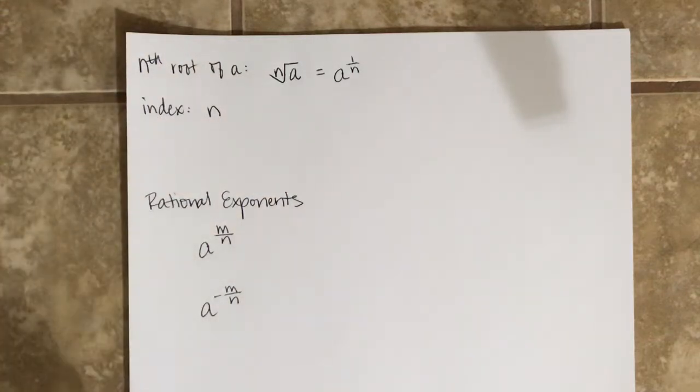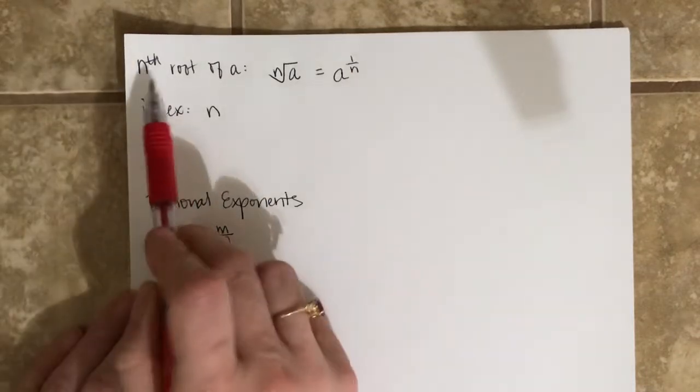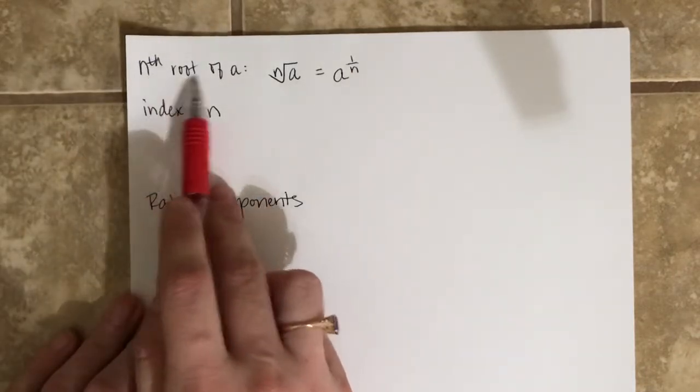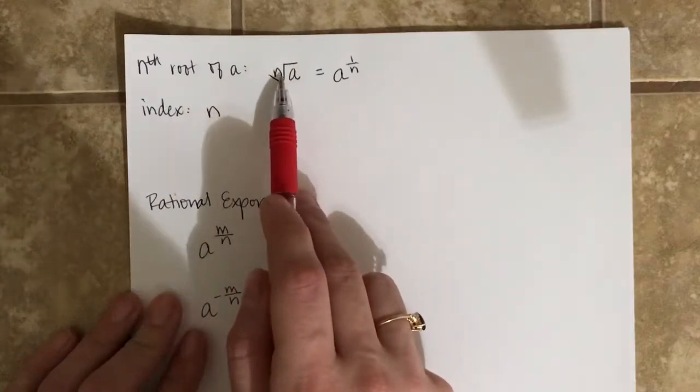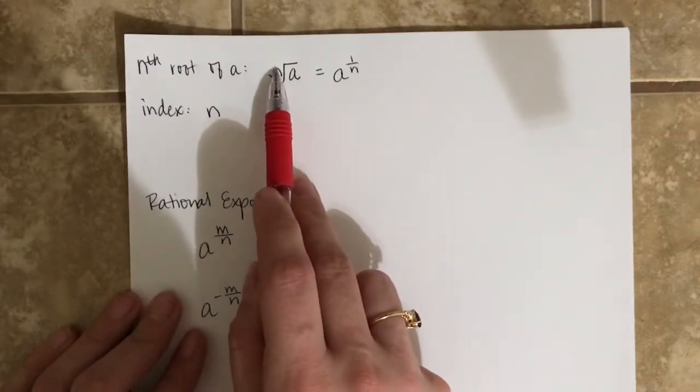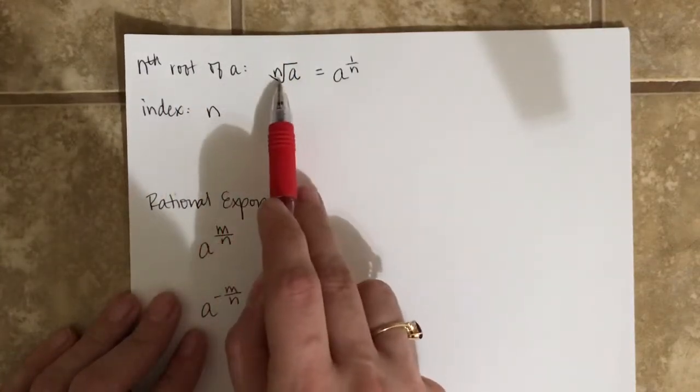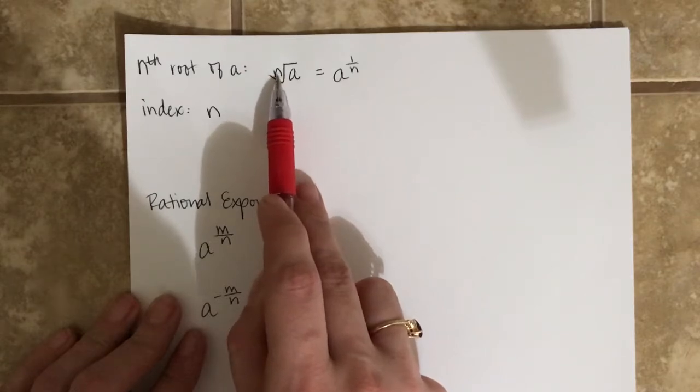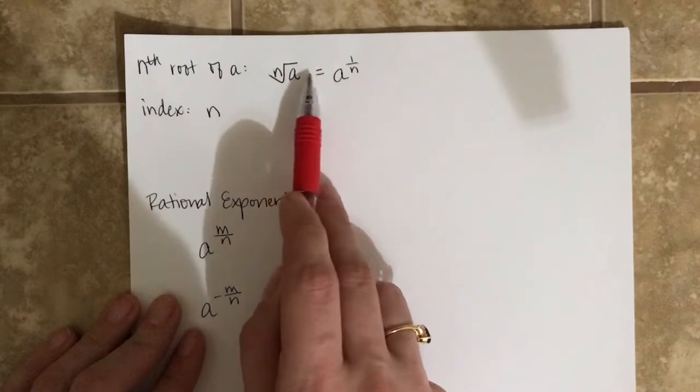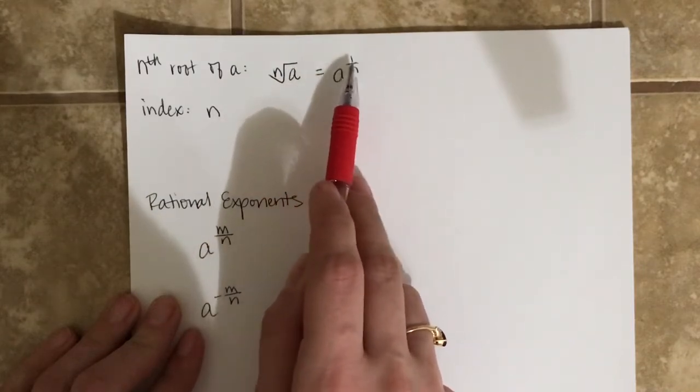We're looking today at the first two sections of Chapter 6, first 6.1. So if you'll open your packet to 6.1, you'll find the vocabulary nth root of a. The way that that's written is n, which is the index, goes right inside the little radical. And that is the same thing as writing a to the 1 over n.